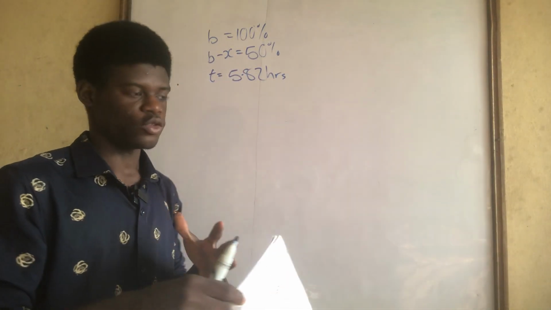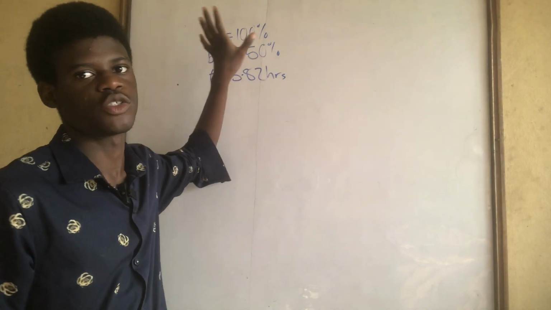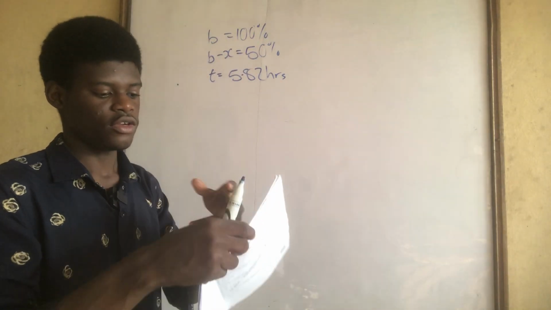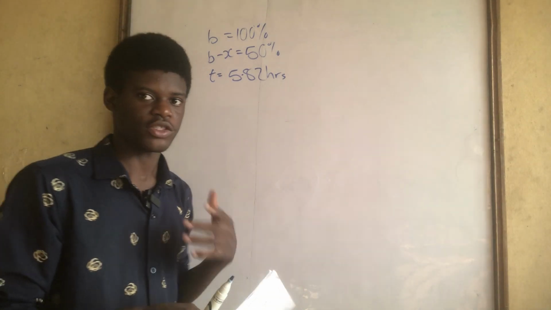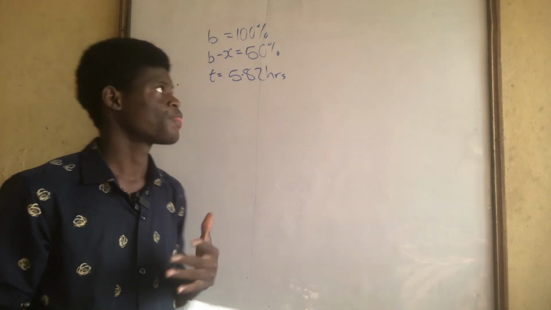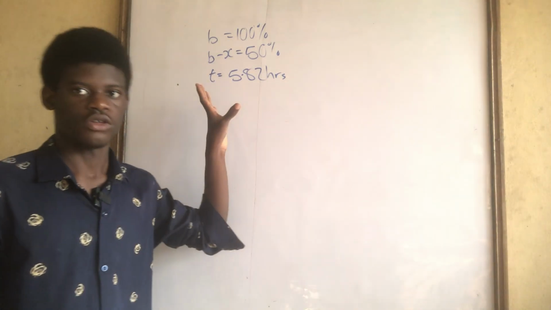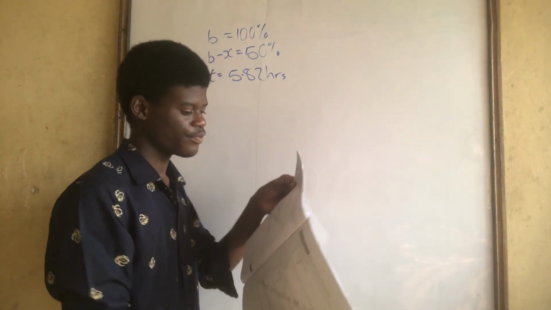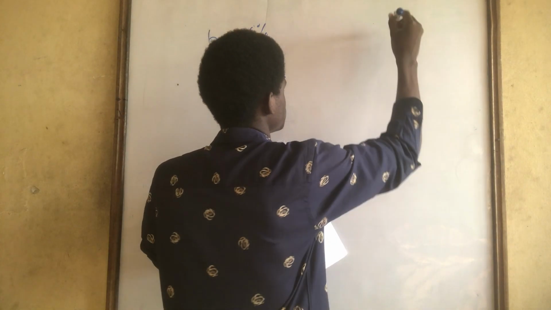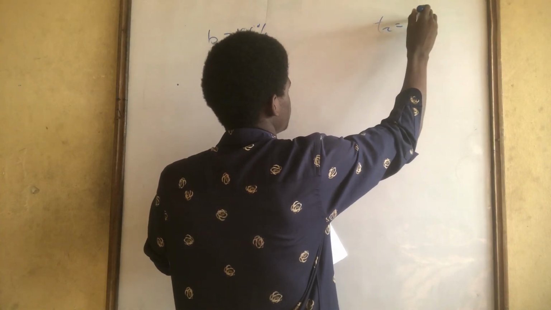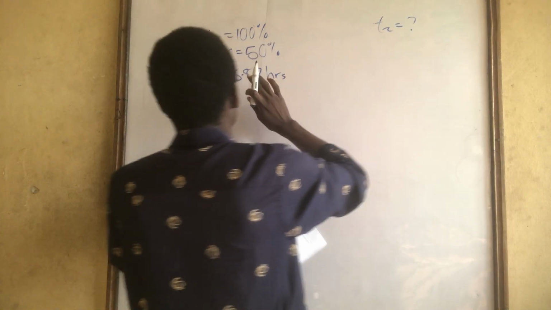So in this kind of question, just stick with solving it in the percentage way instead of doing 50% of 4.46. If you do 50% of 4.46, you will still get your answer, but it takes longer. So just stick to solving it in the percentage way. They now ask, how long will it take for the reaction to be 75% complete?